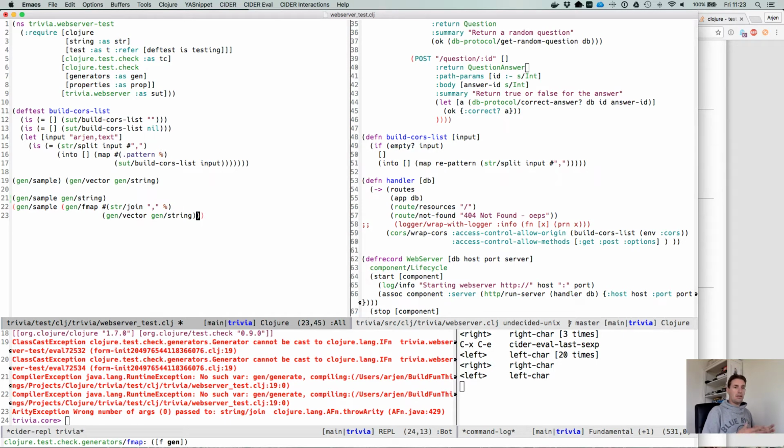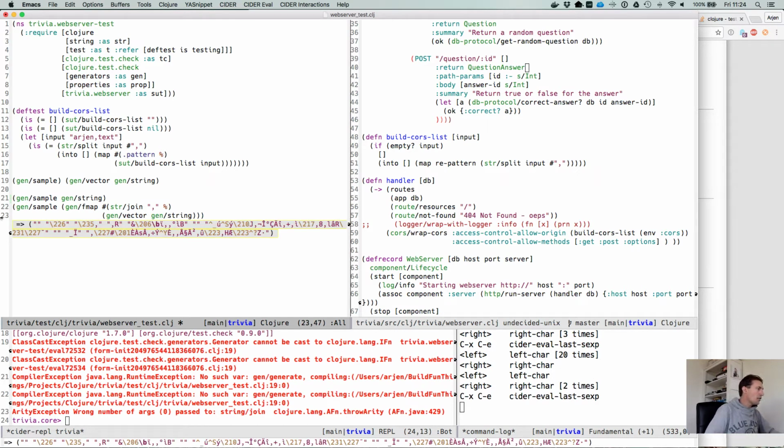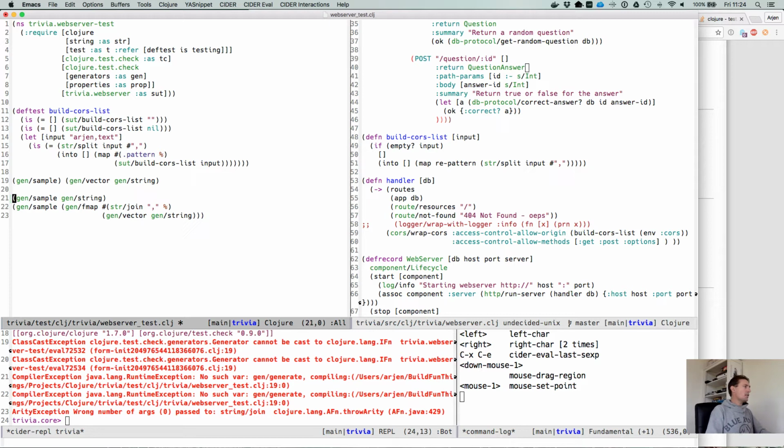Yeah, and a generator starts by doing 1 and then 2 and then 3 and then 4 and 5 and 6 and 7. So it starts with 0, 1, 2 elements, 1, 2, 3 elements, 0 elements, 1, 2, 3, 4, 5, 6. I guess we can see, of course, with gen sample int.